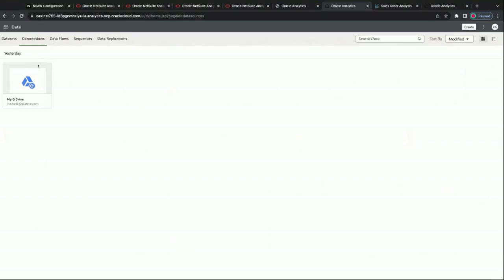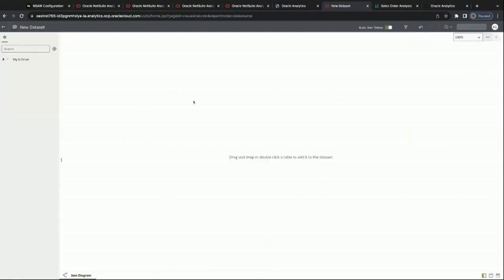So I started playing around with this yesterday, and what I did was I tried out to see how easy it would be to create a new connection. I was able to link my Google Drive for Plative into my NSAW instance. And from there, I was able to go in and see which ones I had already created. So I'd already had some documentation for my NSAW of just some different data that I wanted to play with. As you can see, these are CSV files that are inside my Google Drive instance.